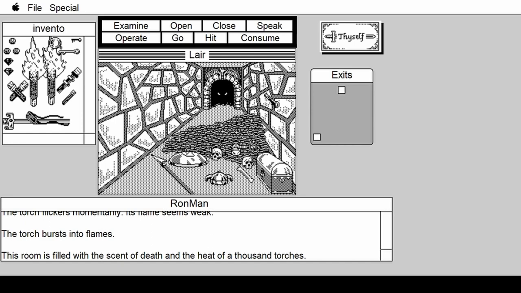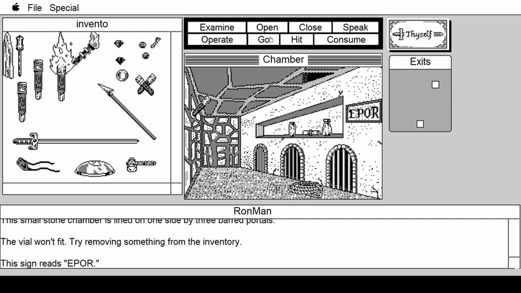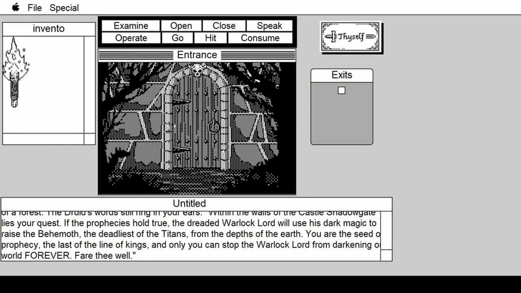Just text. Also, be ready with a notepad. When you discover spells, you need to keep track of them yourself, as this version doesn't do that for you. To use a spell, you click Speak, then type the name of the spell, and then click on the object on which you'd like to cast the spell. Even though there's no music or color, it's still a fun playthrough and a great way to experience Shadowgate.